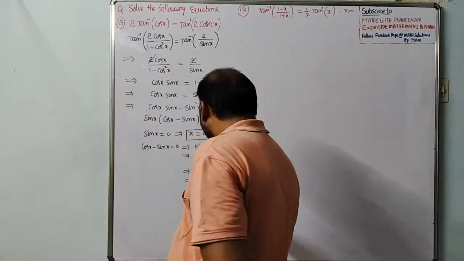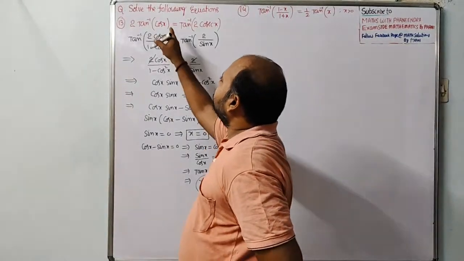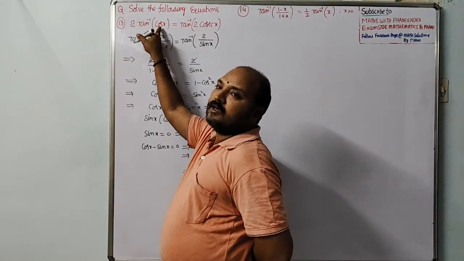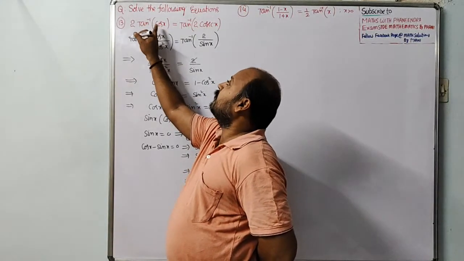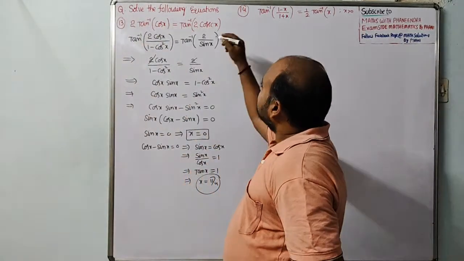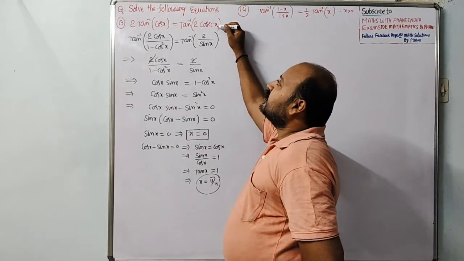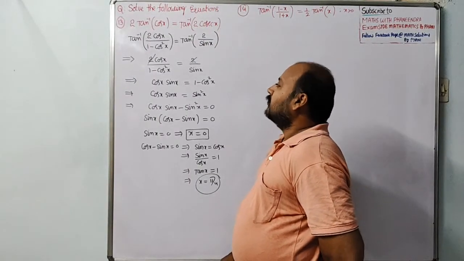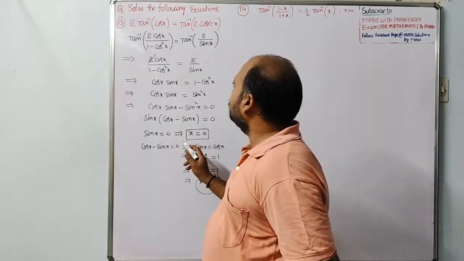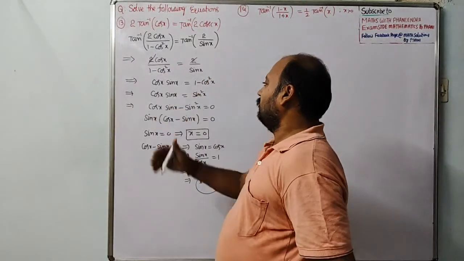So among these options, which option is going to be correct? Substitute x is equal to 0 in this. Cos 0 is what? 1. So tan inverse 1 is pi by 4. Pi by 4 into 2 is pi by 2. If you substitute x is equal to 0, cosecant 0 is infinity. Tan inverse of infinity means what? So x is equal to 0, if we substitute in these equations, here or here.